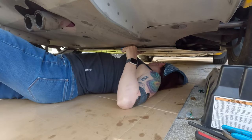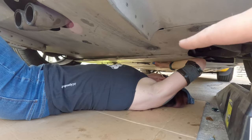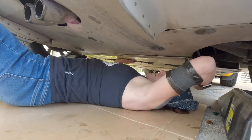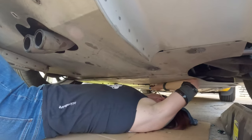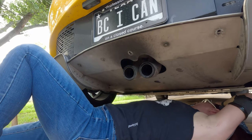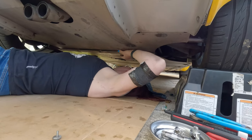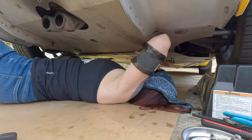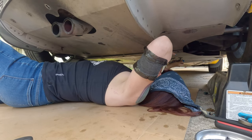All right. Can you give me one of the 13s? There you go. That is one of the tricky things about the Elise belly pan. Not the 13mm bolts she's putting in now, but the little 8mm bolts that go around the side. They're all put on with little body clips, the little squeezy nut things, clip nuts. We found out quickly that with the 13s in, the little ones aren't quite lined up. So you have to keep the 13 bolts loose while you line up the little ones. That's a good tech tip: make sure the main bolts are loose so you can line up the small ones.